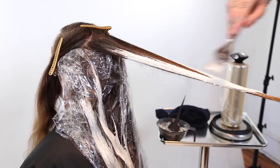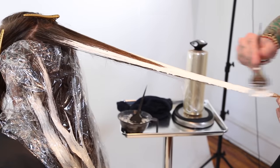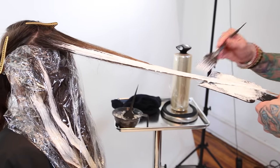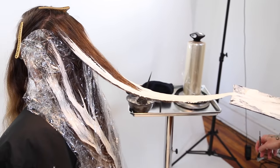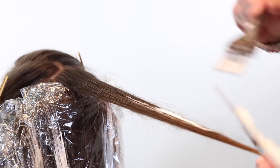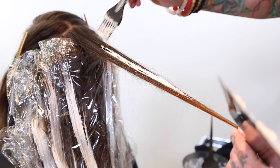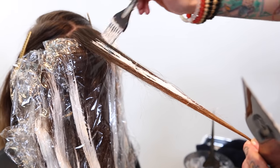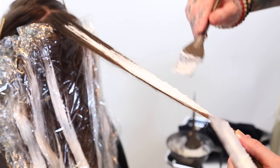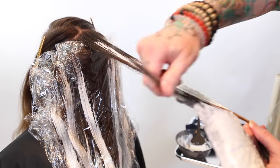If you're uncomfortable with balayage or you're new to it, these huge stripes of blonde can look a little scary. But when you work with a superior product like this, you'll see exactly how it comes out so seamless and effortless and just looks beautiful. For those who recognize Katie, I used her as my ombre model a few years ago, so there is a little bit of pre-lightened hair through the ends. This is where I'm so thankful for Olaplex — she didn't even get a haircut after we did that lightening service. That bond rebuilder helped make sure I didn't cause any unnecessary damage and I was able to take the blonde a little bit further.